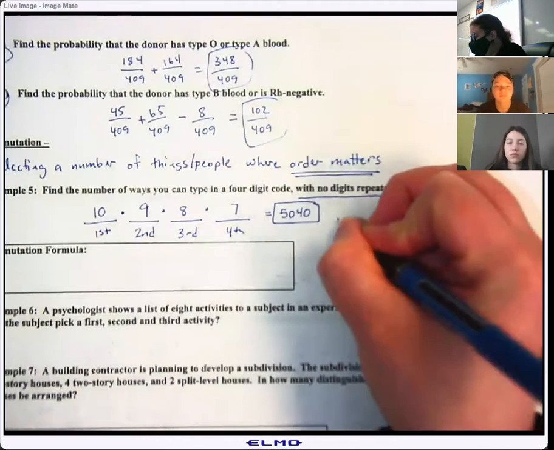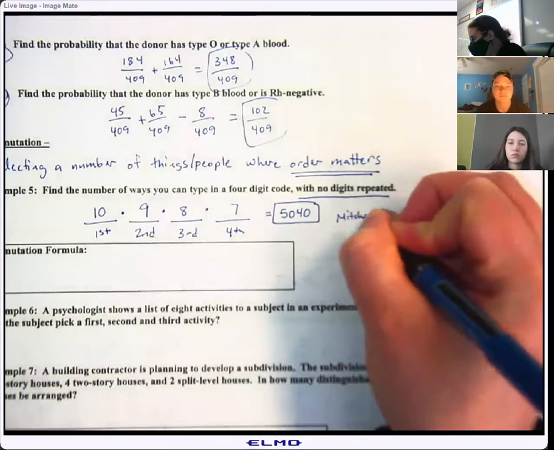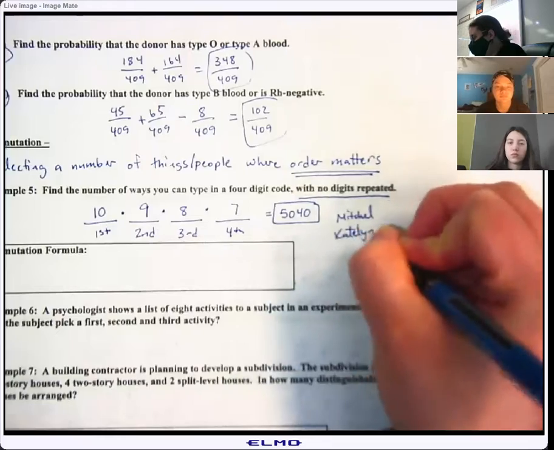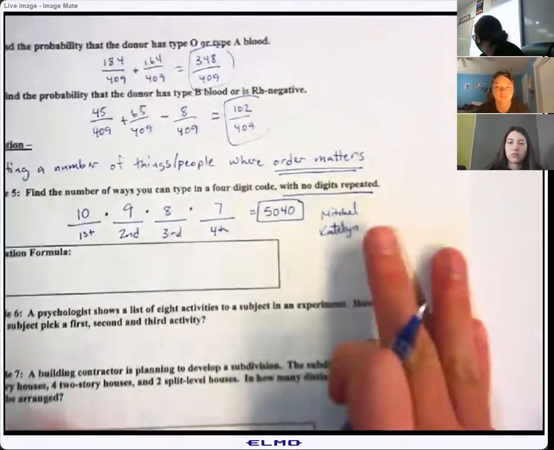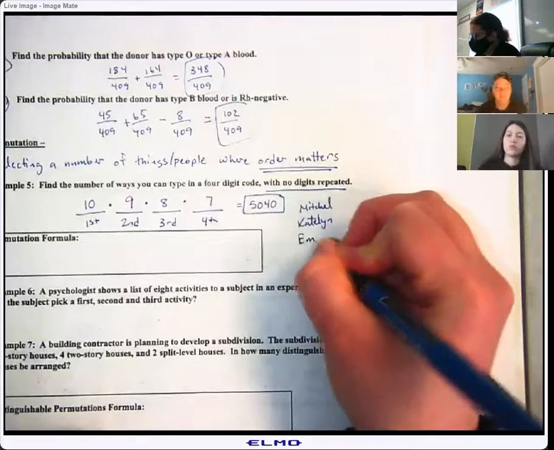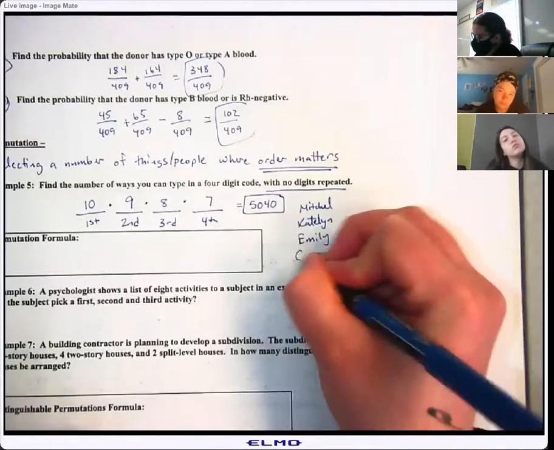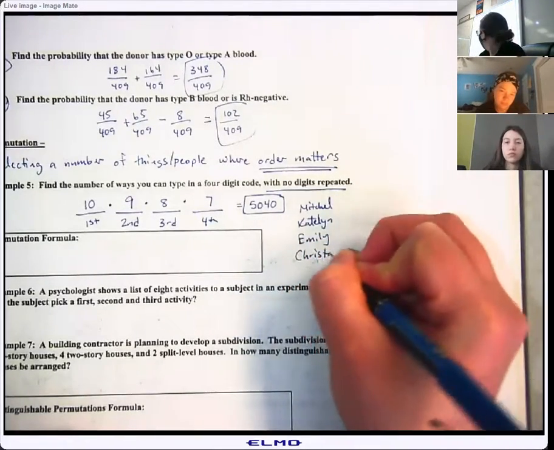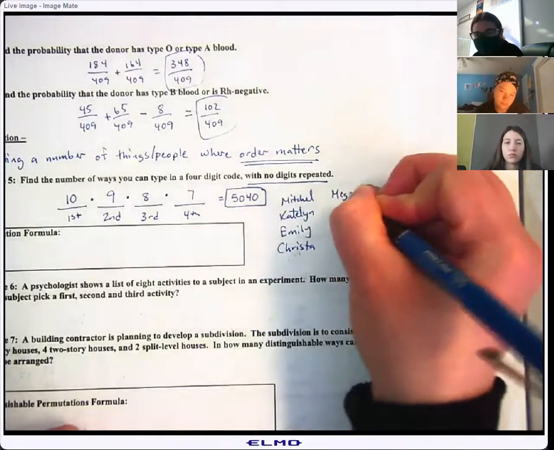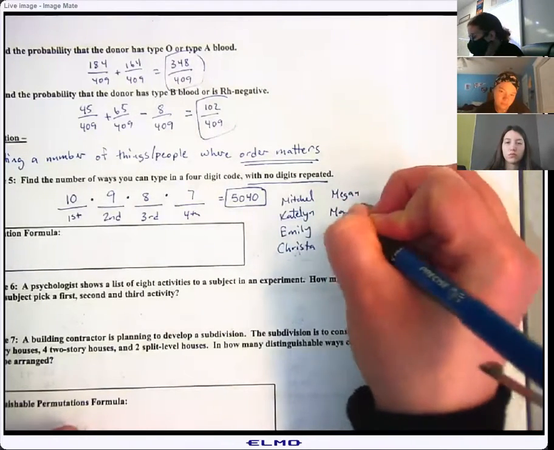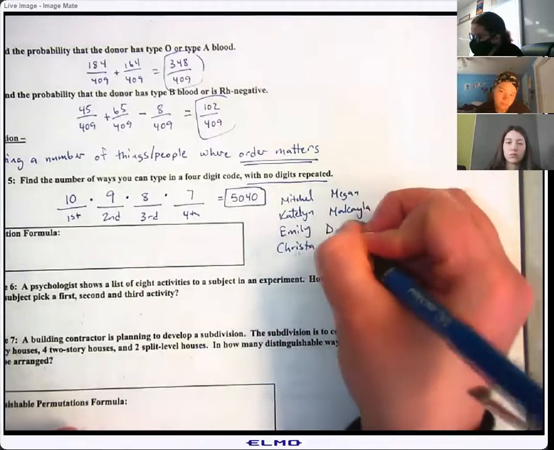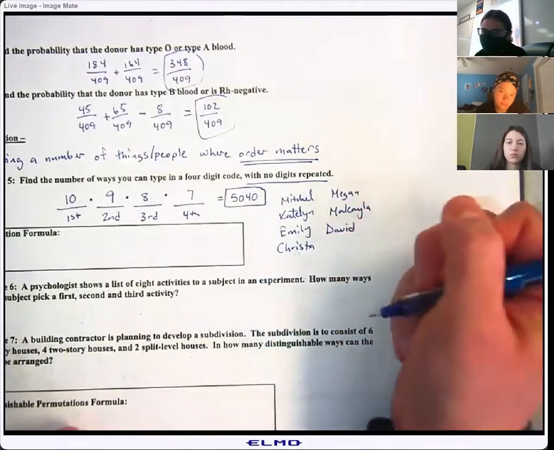Okay, so I've got Mitchell in here. I've got Caitlin. I mean, you can if you want. I'm just trying to follow you through an example here. We've got Emily. We got Krista. And assuming that everybody was actually in here, we'd have Megan and we'd have Michaela, and a spirit form of David. I know you're there, David.